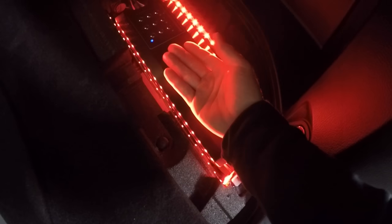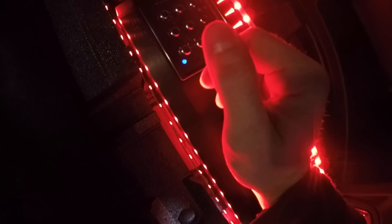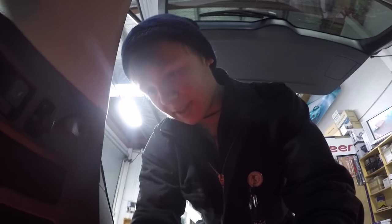Okay. Ooh. Warm, but definitely not as hot as usual. I can actually, right here, feel the breeze coming past it. Yeah, definitely warm, but not as hot as it was getting. So that's good. I do believe they are working. And I think, obviously, amps are meant to get a wee bit hot. That's why they're heat sinks, because they have to dissipate the heat. That's good. That's working well.